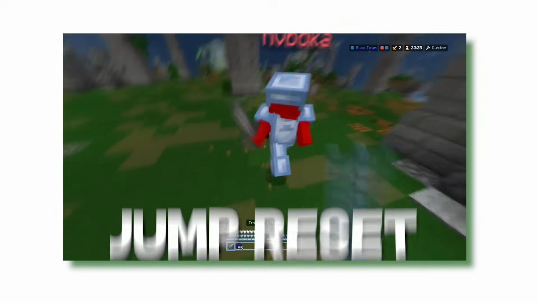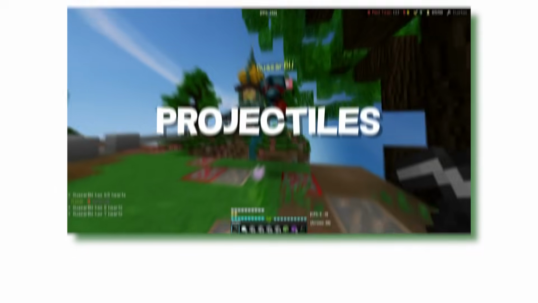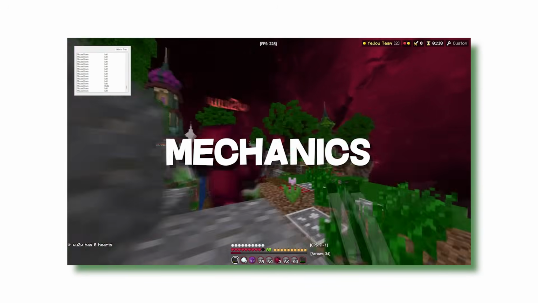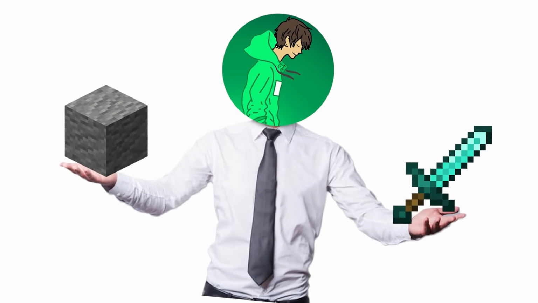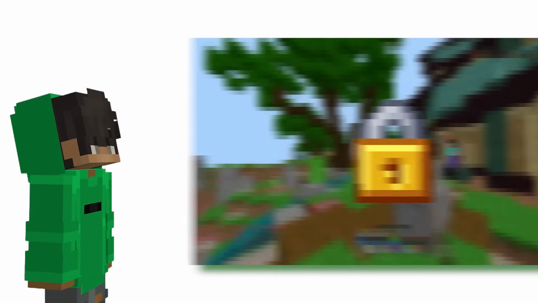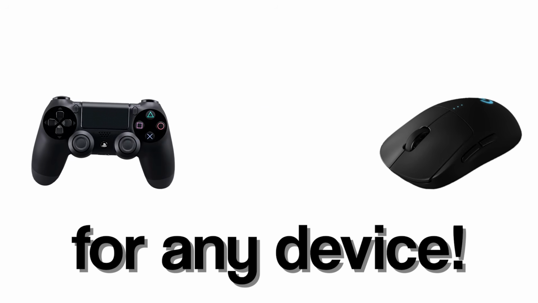You might know how to jump reset and hit select, but what is that without utilities? Your blocks, projectiles, and mechanics are your greatest weapons. So today, I'll be teaching you how to master block resetting, how to perfectly use projectiles, ender pearls seamlessly, use blocks, and even some secrets only top players know. This applies for any device.